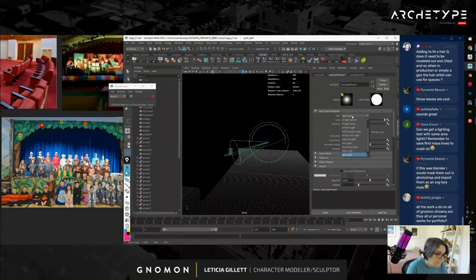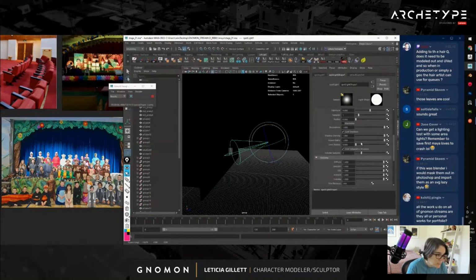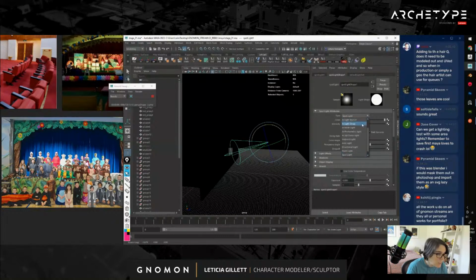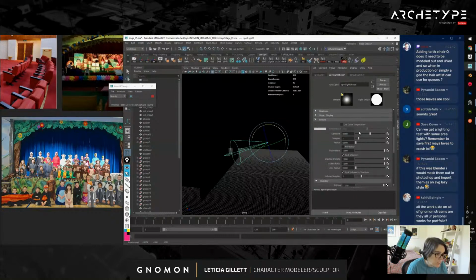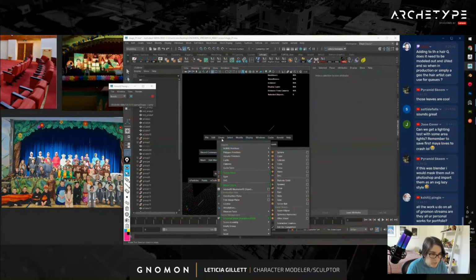I think I need to let them know that I'm using Arnold. Don't remember how. See, AI light, mesh lights, area light. This is if I want to change that type. Not concerned about that. Exposure. Yeah, not going to do it for now because I don't know what I'm doing.